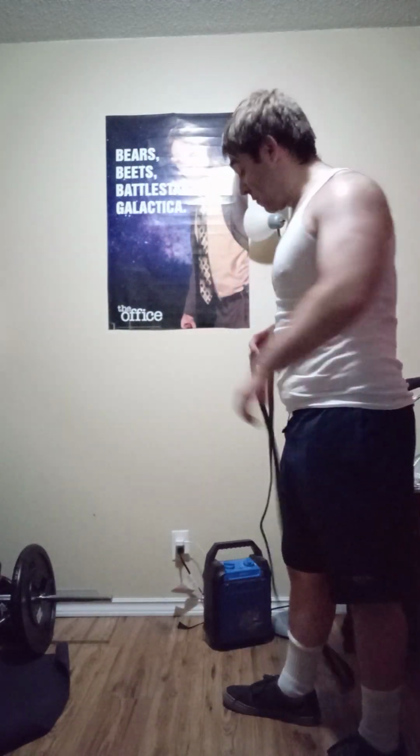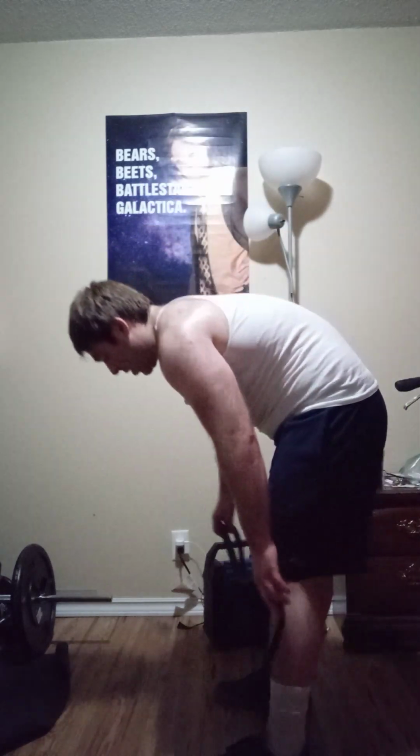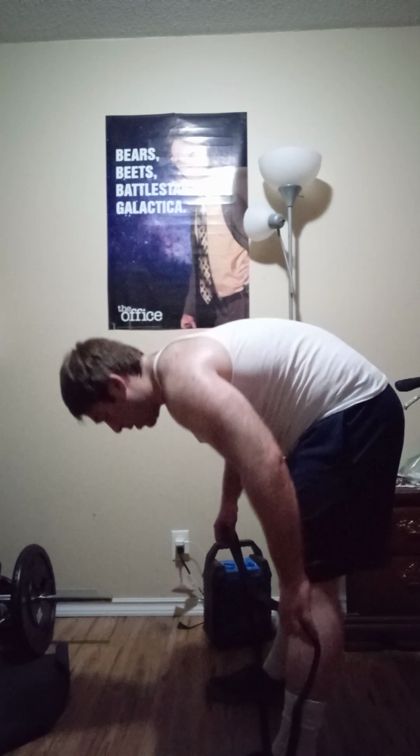So we've gone over our traps and our rows. You can change them up just with some of the information I gave. Now we're going to do some biceps. My recommendation is to perform a barbell mimic.